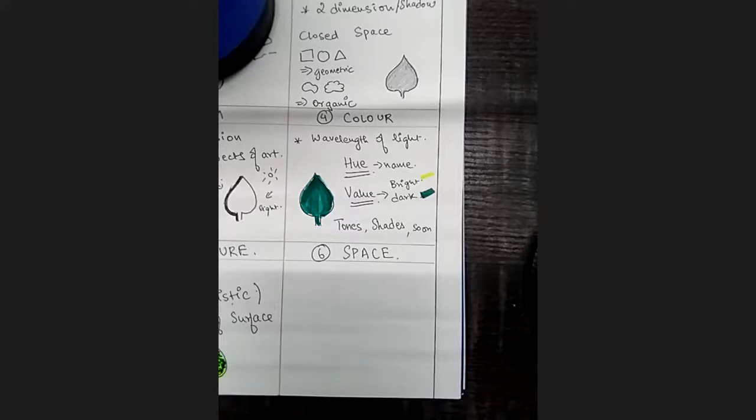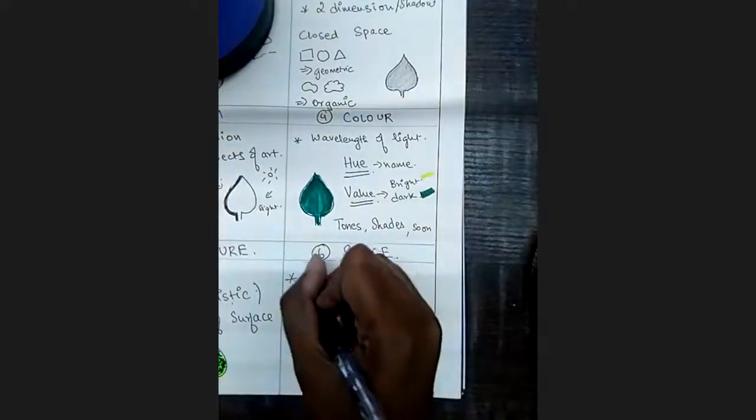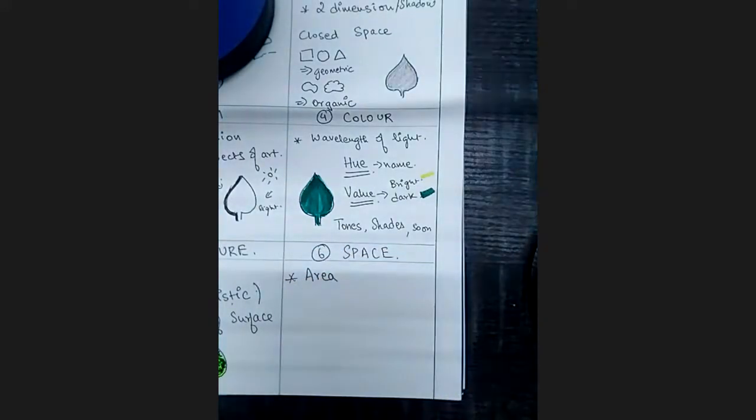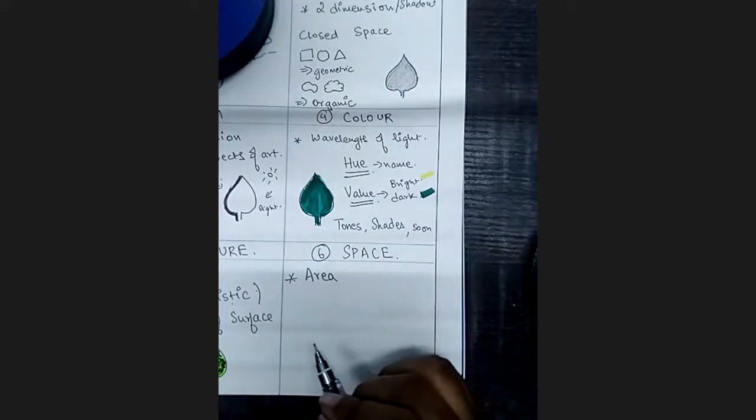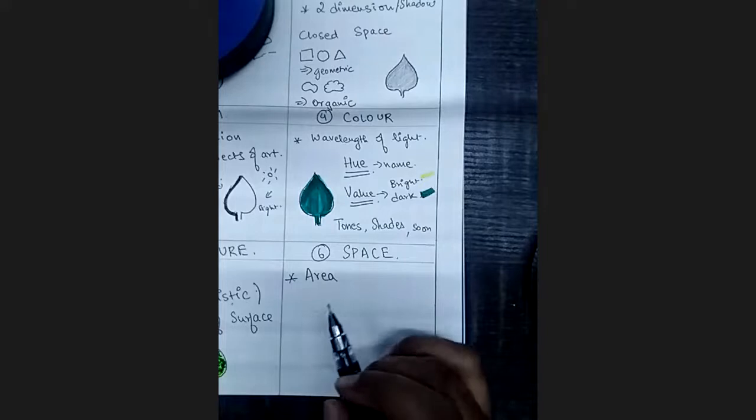If you put too many things in your space, it's going to look crowded. If you put only 1 or 2, it's going to look empty. If you add everything on one end of the area and the other end is free, that also is going to look odd because there won't be any balance. That is why we need to be very mindful of the space that we'll be using for art. So space is nothing but the area. Now this area which has your artwork will have 2 things.